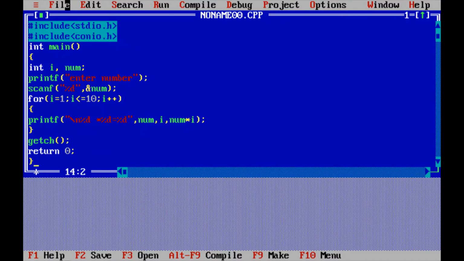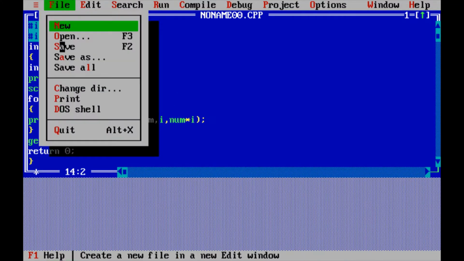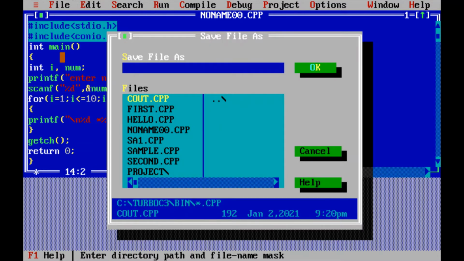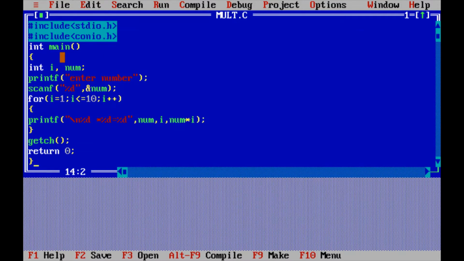Let me first save this program as multi.c. This is my file name, multi.c, as it is a multiplication table. Once again I am explaining this program. Within the main function I have taken two variables.